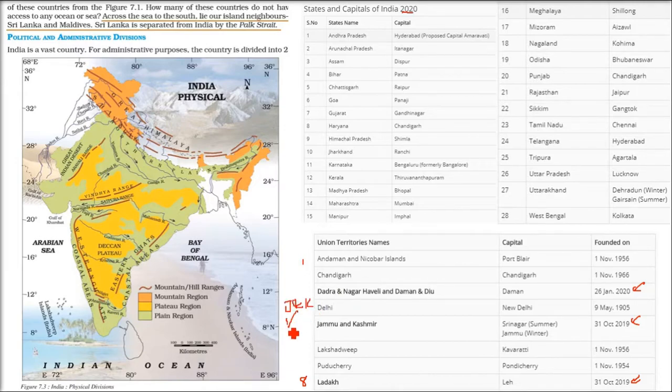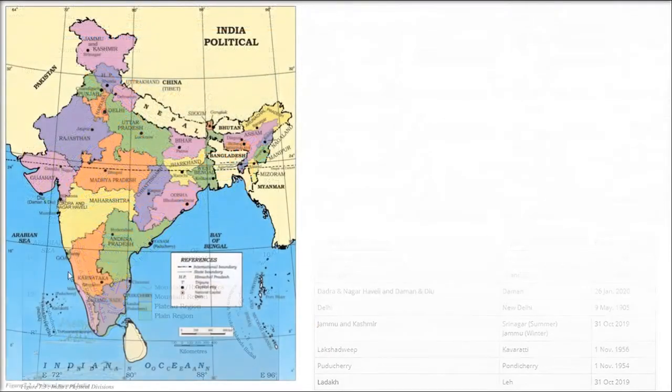And they did what? Jammu and Kashmir was a big state. Now they divided it into union territories. One is Ladakh, one is Jammu and Kashmir. So now this will be governed by the central government, not by the state government. So there will be no state politics there. Only the central government will be taking care of that. So one is Dadra Nagar Haveli and Daman Diu, combined on 26 January, and Jammu Kashmir and Ladakh was made on 31st October 2019. And Delhi, we have a state government also. So this is 28, 1 to 28, and then we have 8 Union Territories.